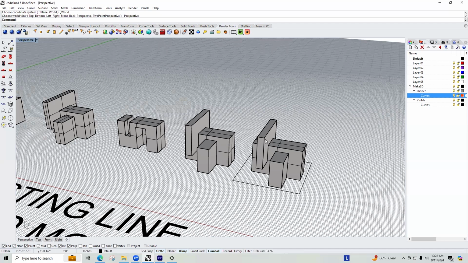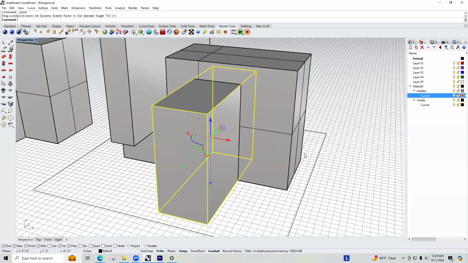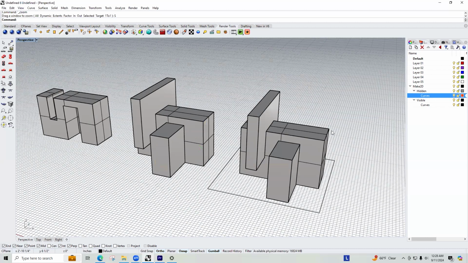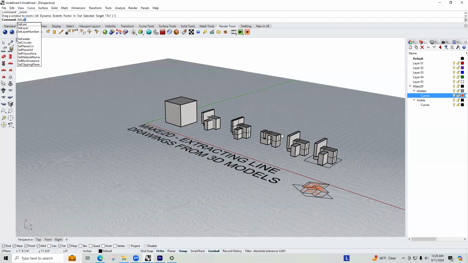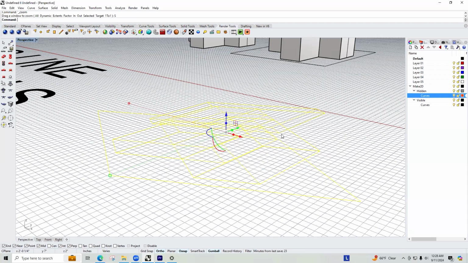If you're really far zoomed away, just like I went over in the last couple videos, you can just click an object, press Z for zoom, S for selection, and it will take you here. If you can't find your model at all, you can do select last, and it'll select the last object, and you can then do zoom selection, and it'll at least bring you into the right range.